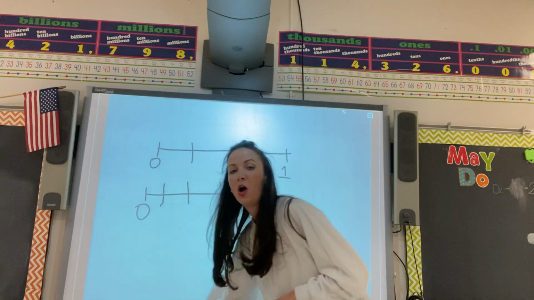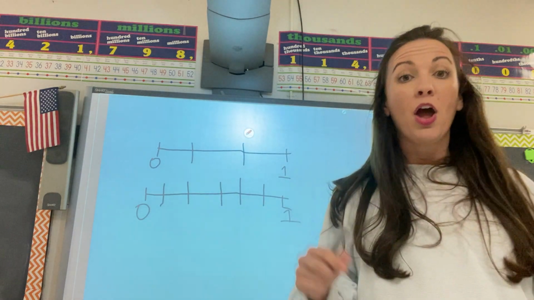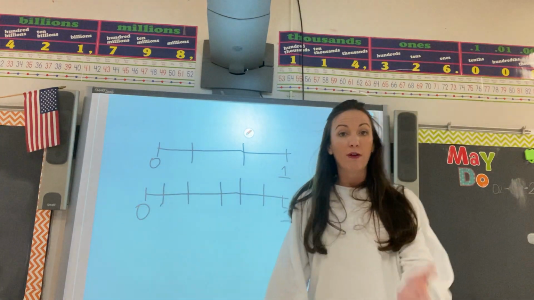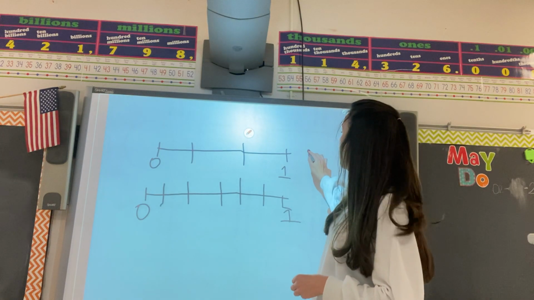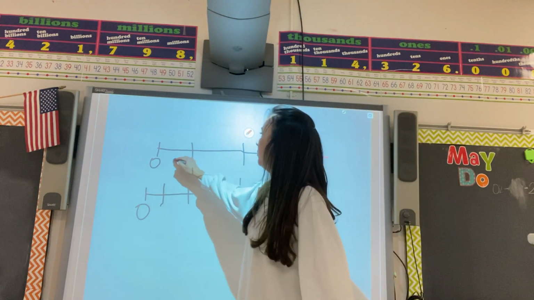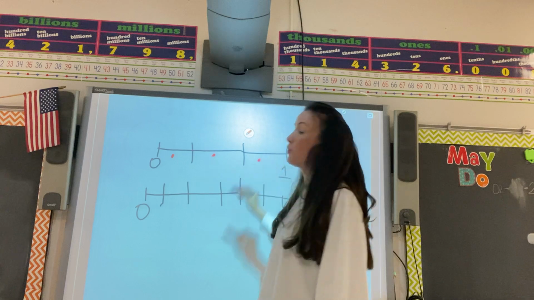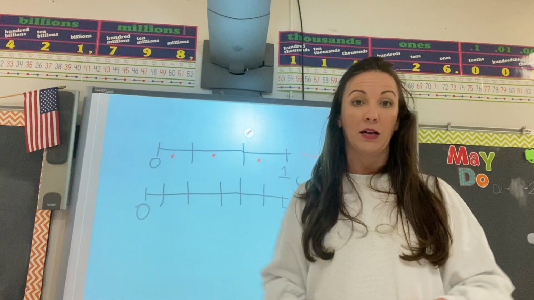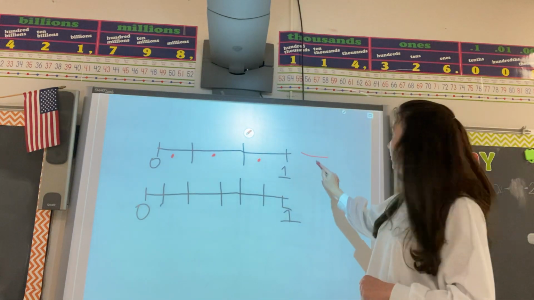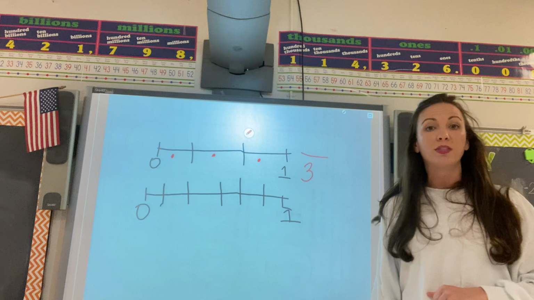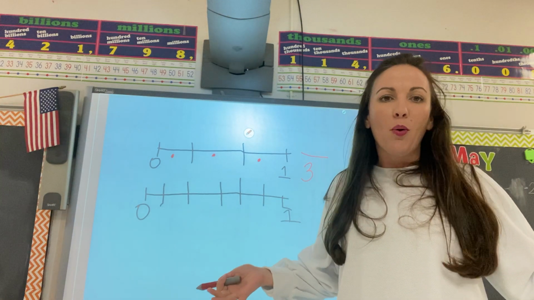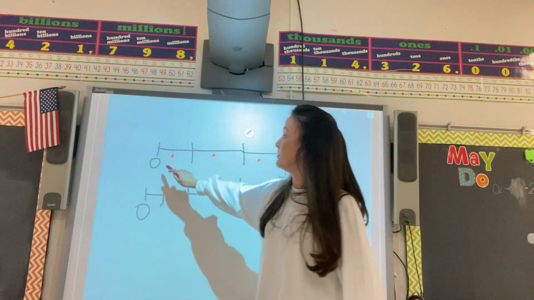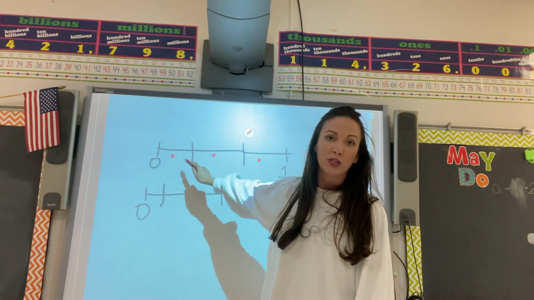All right, let's see, can we identify what the fraction number line in the top part is, okay? Remember, we go through our steps. Let's figure out the bottom number. 1, 2, 3. Now notice I went below the number line because denominator means on the bottom. Okay, there are 3 parts. I'm going to come over here and I'm going to write a 3 below the line. Now, I know if I were to go up top, it would tell me what each one of them is. So let's just count from 0. What would this line be, boys and girls?